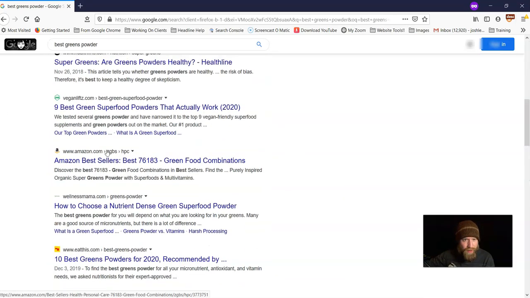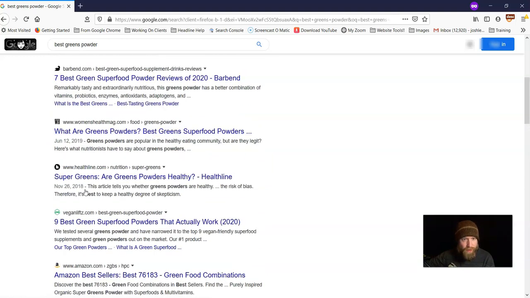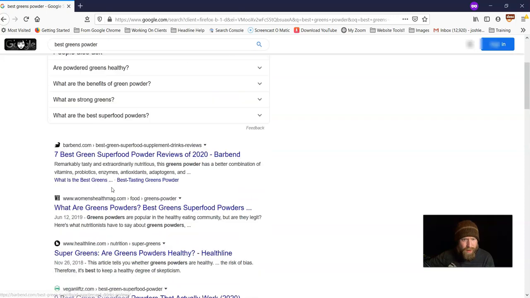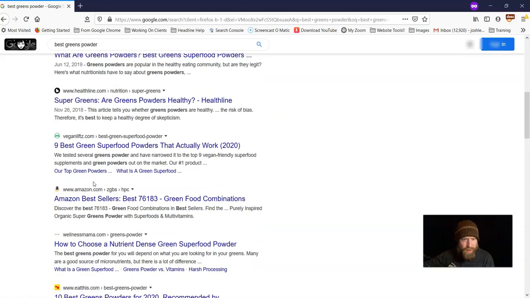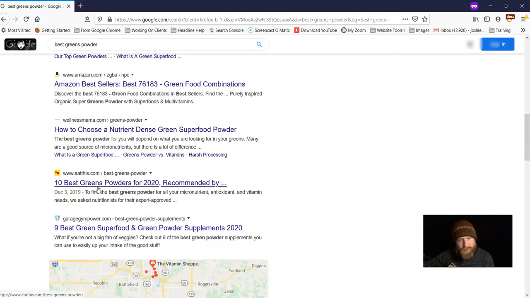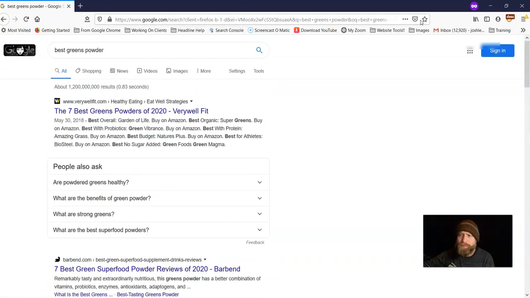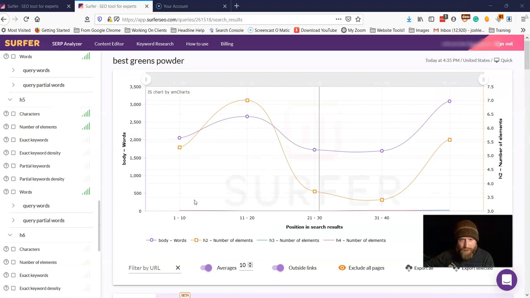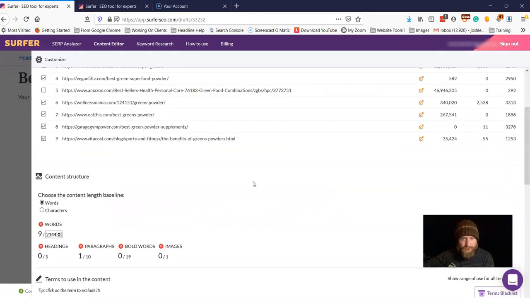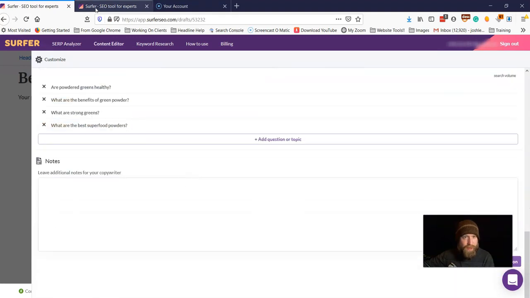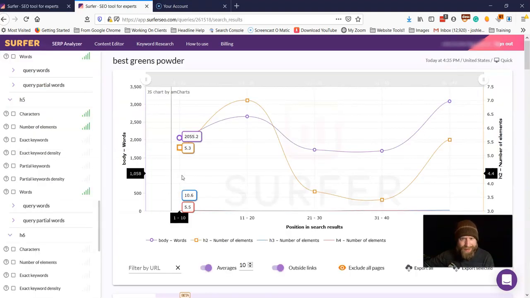So if I write a blog that has 11 best green superfood powders, I'm going to have a higher number than all of these other guys. It's going to be an odd number. So you notice these are odds. Odds get better click through. There's a 10. 10's all right, but everything else is odd. So if I do an 11, I'm going to be the highest number. And that's my H3 count that I need exactly. So I put that in the notes down here so that I don't forget: 5 H2s, 11 H3s, and 6 H4s.